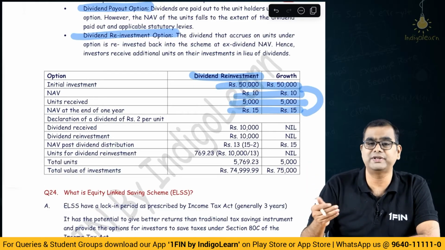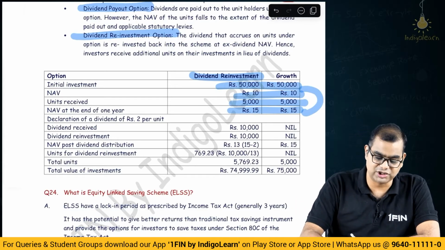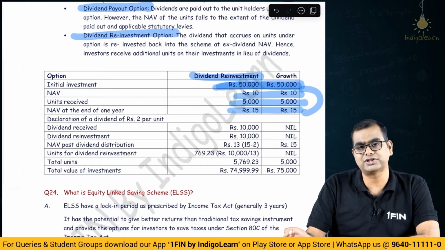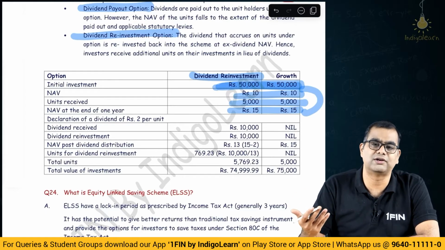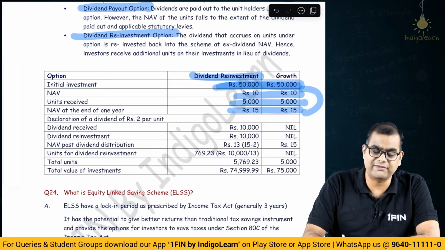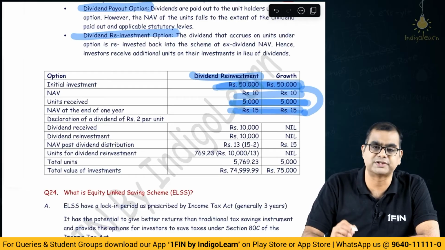What is assets under management? The value of the portfolio on the day on which you are measuring the portfolio. The initial issue is 50,000, but when you invested in 10 shares, some shares went up, some shares went down. The overall portfolio value, let's say, is now 70,000, 75,000. So if it is 75,000, for the same 5,000 units, the NAV per unit is about 15 rupees per unit.